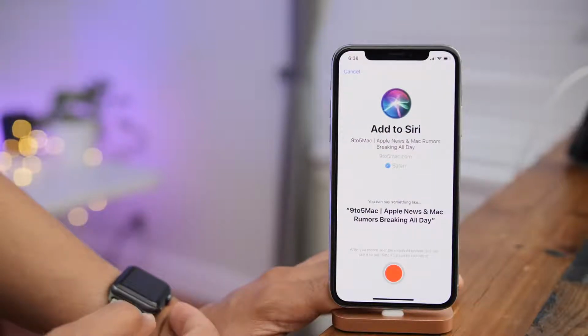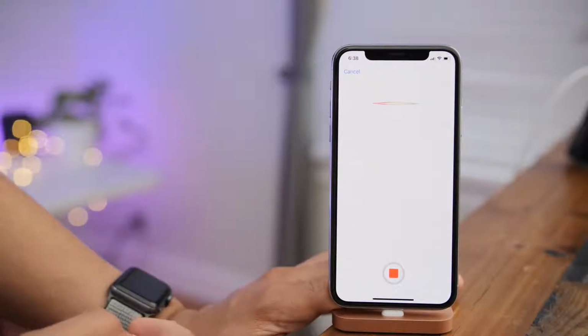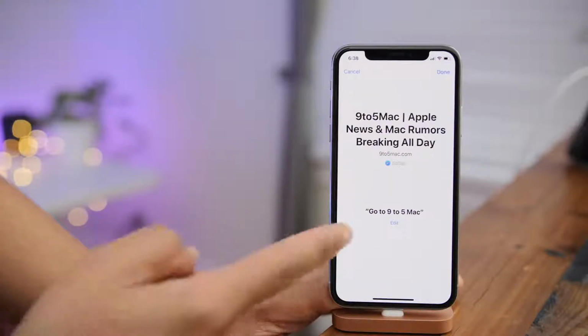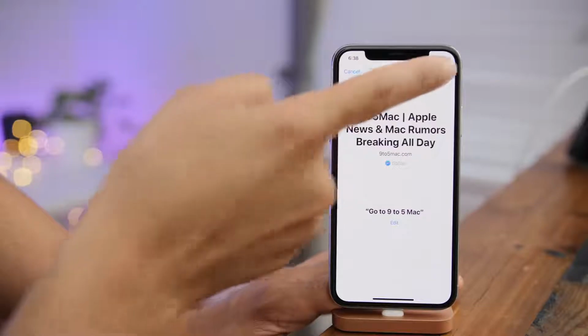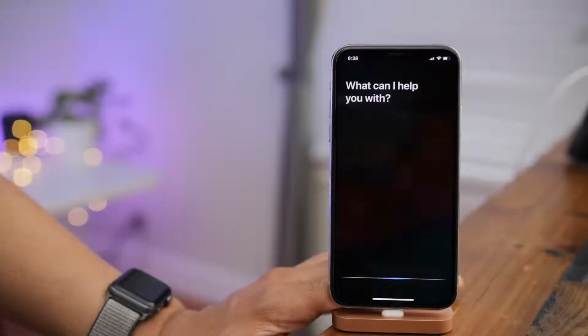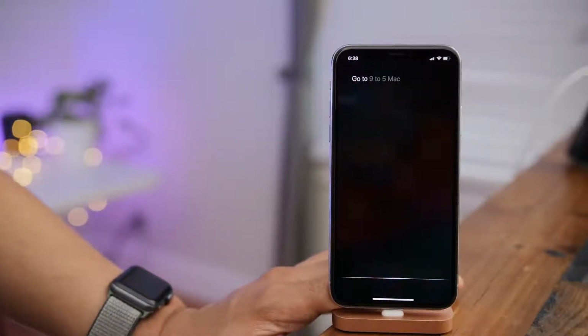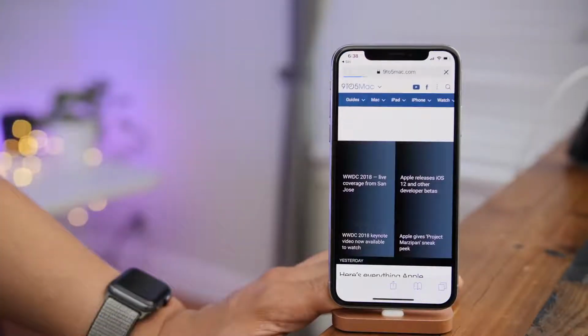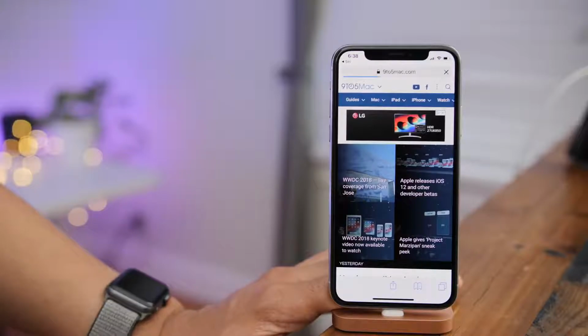So just tap the record button to record the keyword. Go to 9to5Mac. Okay, so now that it's recorded, I can test it out with Siri. So let's test it right now. Go to 9to5Mac. All right, so it opens up Safari, takes me directly to the web page, and we're done. That is super handy.